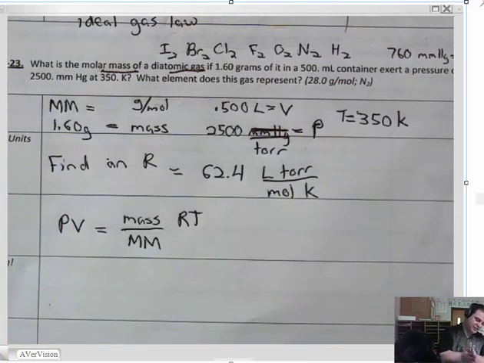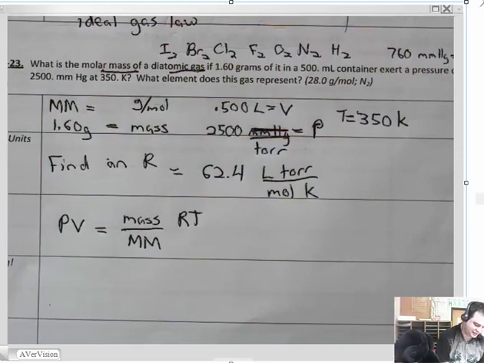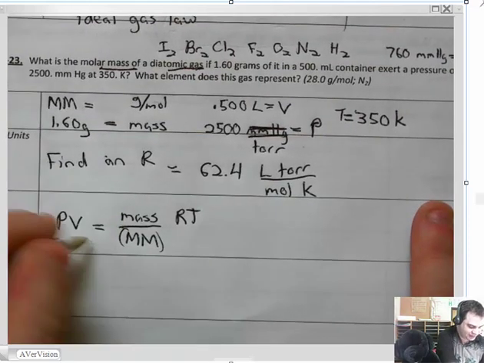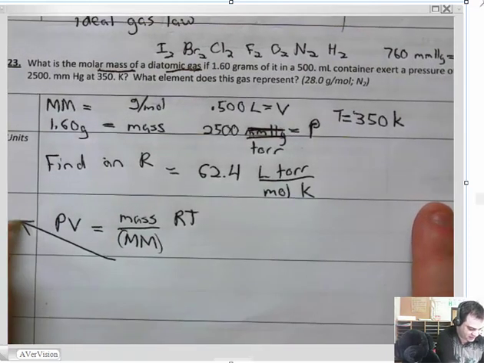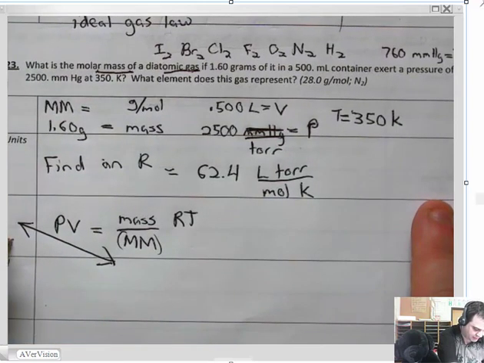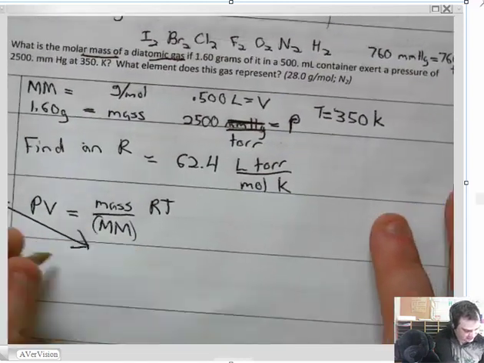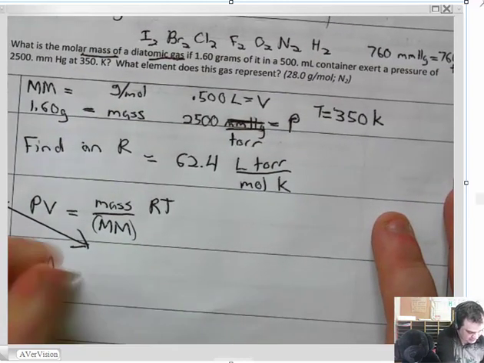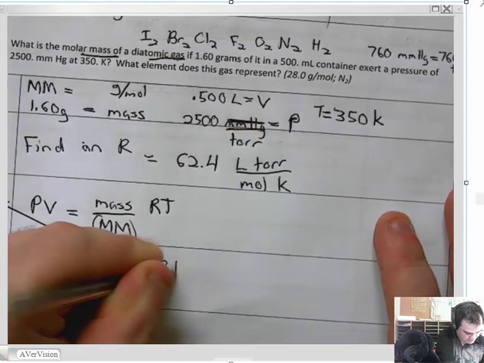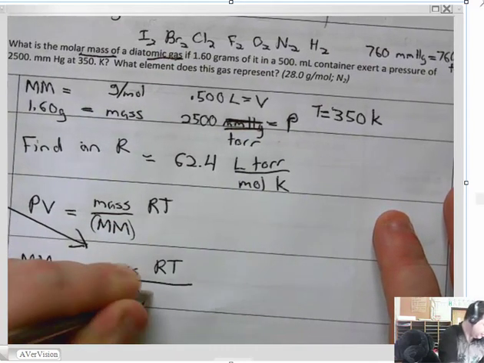Okay, I'm going to try to make this a little bit easier for us here. I'm going to do some algebra first on this one before I solve it. You see molar mass is on the bottom here, and PV's over here. You can switch these two. It's a switcheroo. It's a proportion in disguise. So it is actually molar mass equals mass RT over PV.